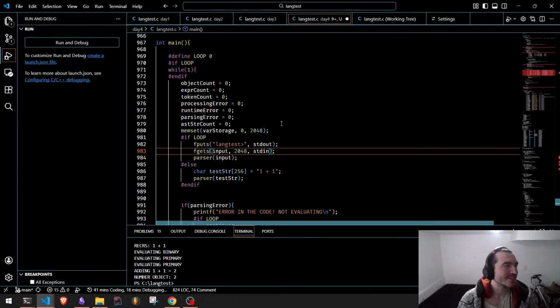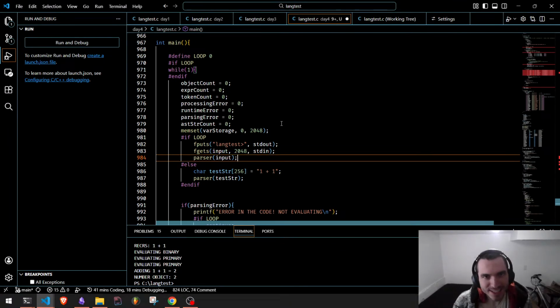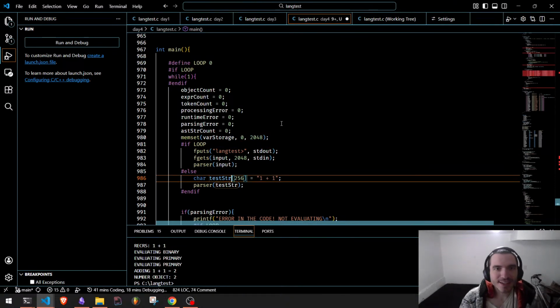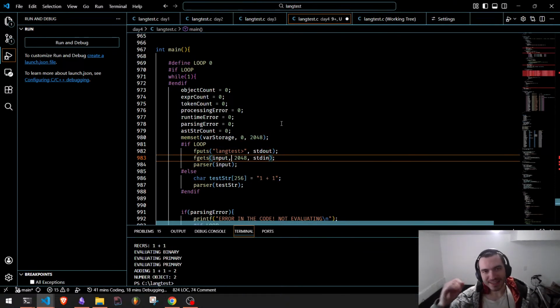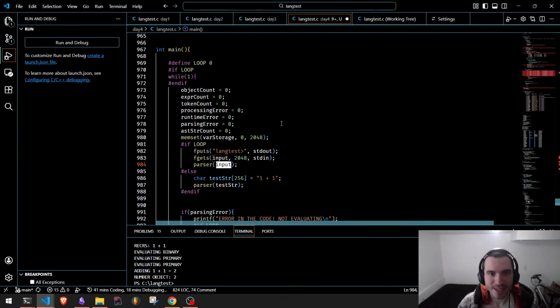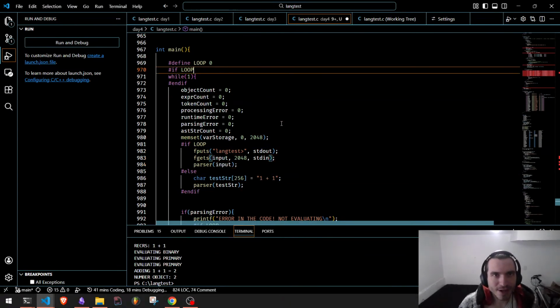So, this is another thing I want to get into, but I want to start adding a bit more robust error checking, which means that we have two separate paths here. When we want to loop, we prompt for input, read it, and then send it through the parser. Otherwise, we just send in a fixed string with a different name that isn't tied to the global input memory.